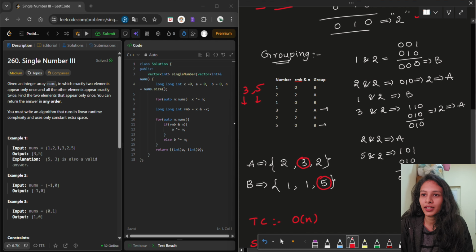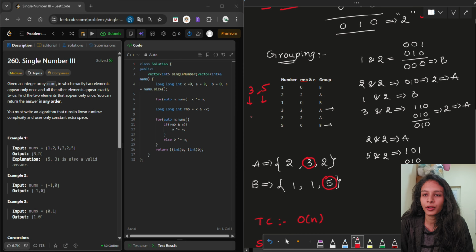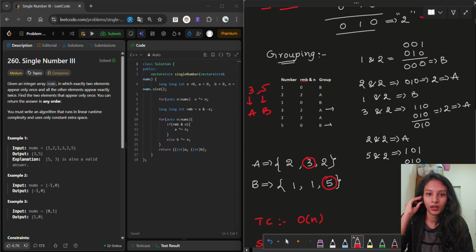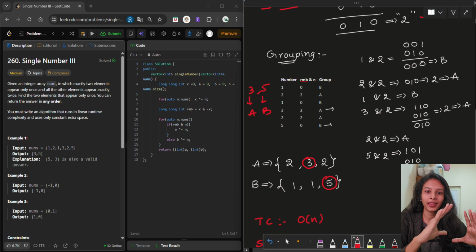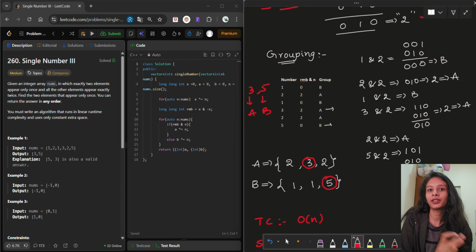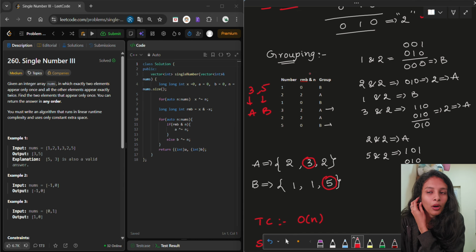Let's say 3 is in group A, and 5 is in group B. And we have to split the entire array into A and B. That's what we'll do. So this is the entire array. Now, if we do AND of each element with the rightmost set bit, we can split them into groups.